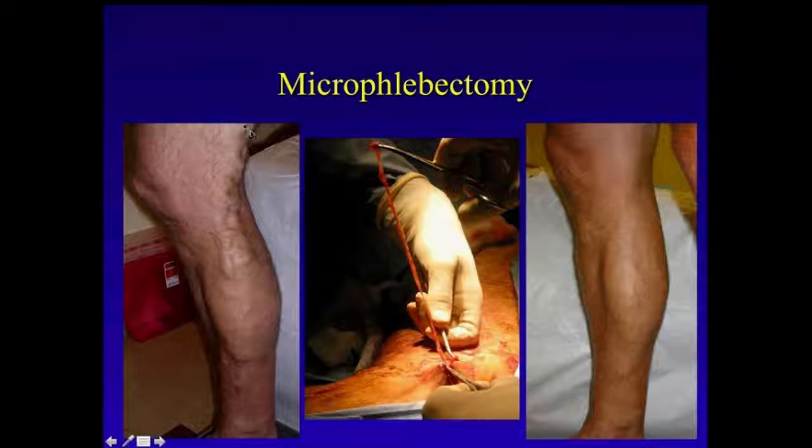Here's an example of a very large set of varicose veins, and here was how much vein I was getting out when we stopped to take a picture. I actually got maybe another 3 finger breadths of vein out before I decided I'm not pulling anymore, and I tied off that vein with a small, tiny bioabsorbable suture. Didn't need a suture on the skin because the skin nick was so small, and here's the guy maybe 2 months after the procedure, and you can see the difference after thermal ablation and microphlebectomy.